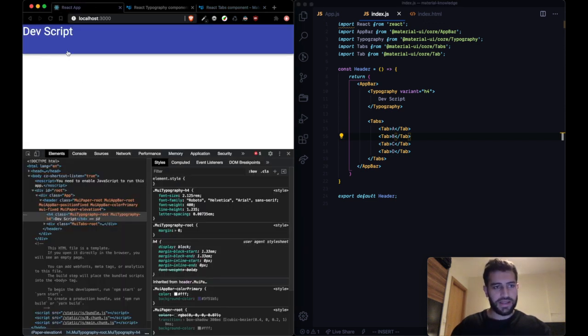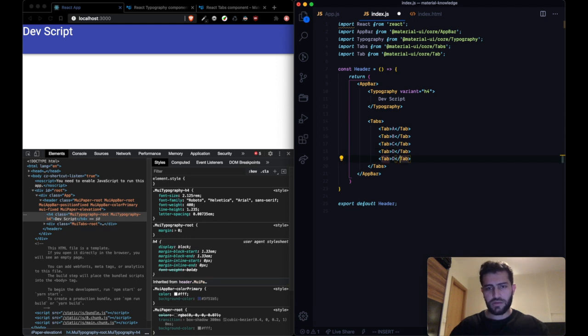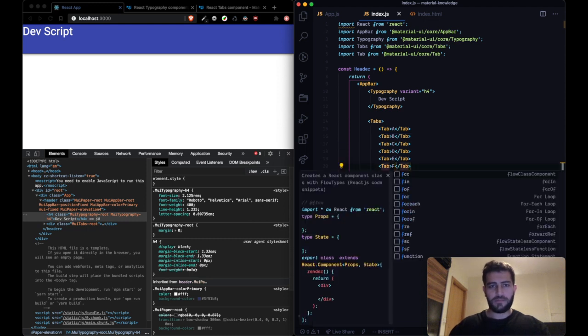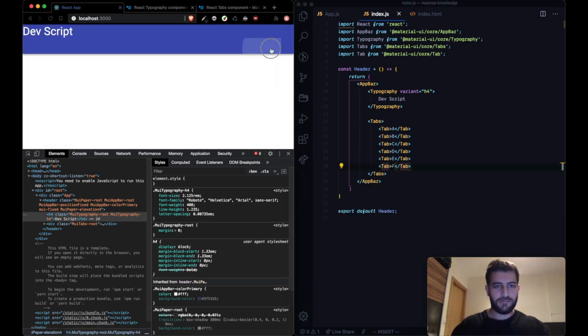If I look back, you can see that it has rendered tabs, but they are empty at the moment, and they don't fit the whole screen. But what we can do is either center them or add more to fit the screen. I'm going to add maybe 2 more and save it again. And now we pretty much have it extend to the whole screen.